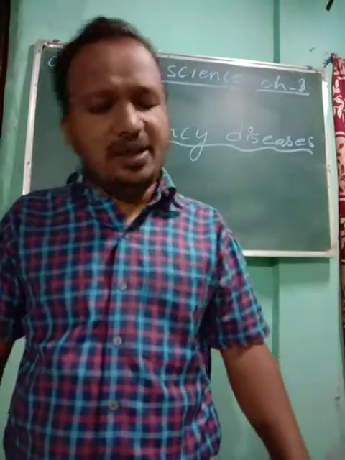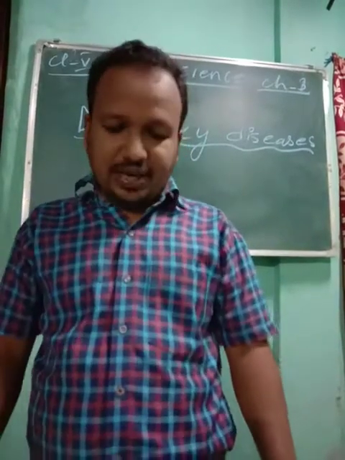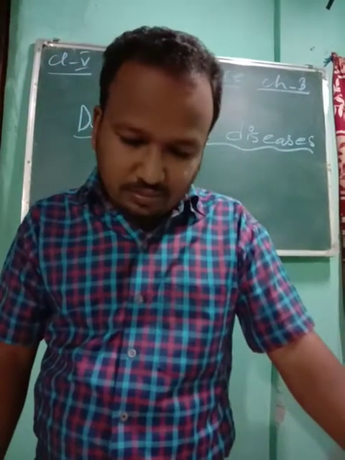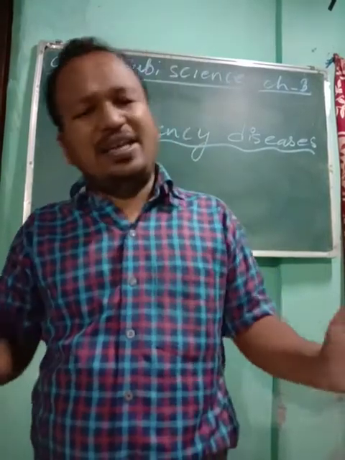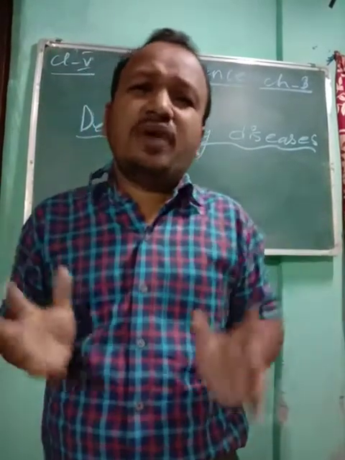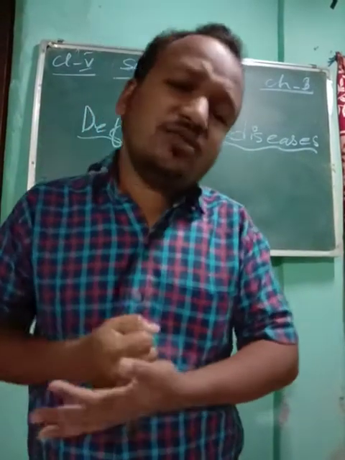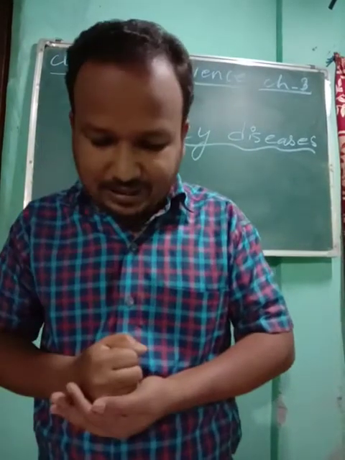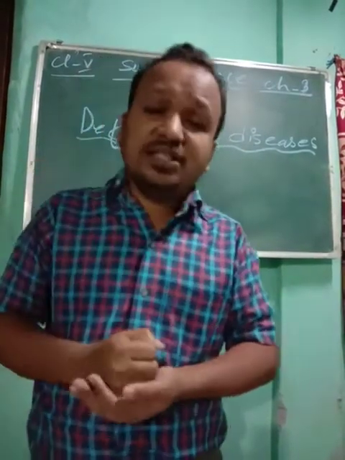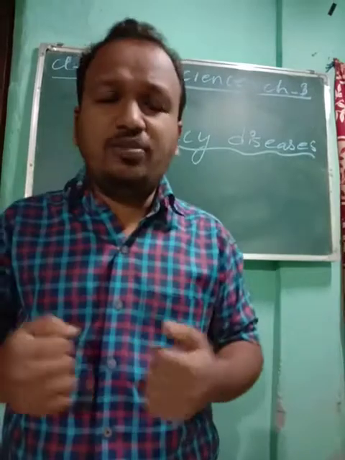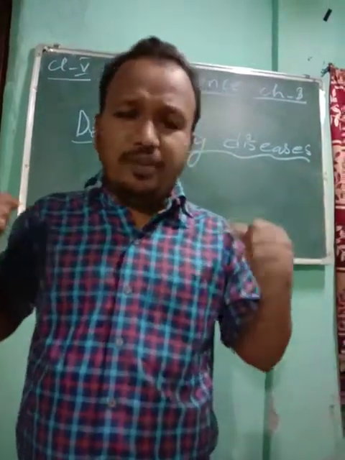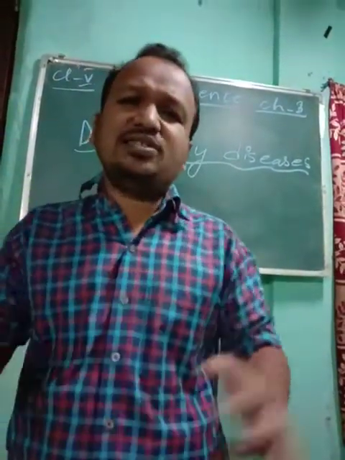from night blindness. Next, anemia. Anemia, we have just talked about it, the symptoms are tiredness, fatigue and loss of appetite. And why is it caused? It is caused due to lack of iron. You will eat more leafy green vegetables and fruits, and you will get iron in your body, so that you will be able to fight the disease, and you will not get a disease called anemia in your body.